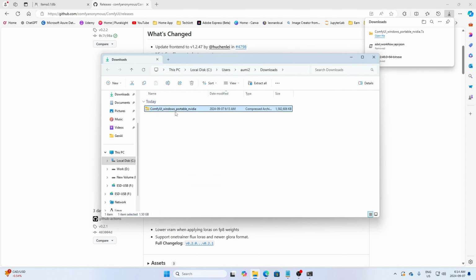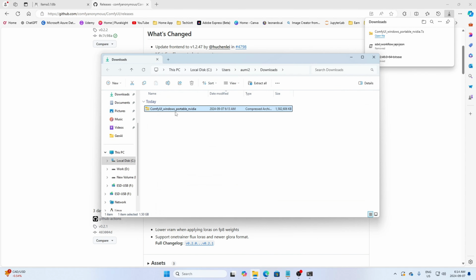I'm just extracting this file. You can see it's a 7Z file, but I can extract it with the built-in Windows unzip option. Let's wait. Okay, ComfyUI is extracted. Let's go inside this. You can see there's ComfyUI and all the running files here. Let's remove the Windows portable part or anything else, just keep ComfyUI, so that I can organize this better. Let's cut it and take it to the Gen AI directory and remove the other files. So our ComfyUI is ready.